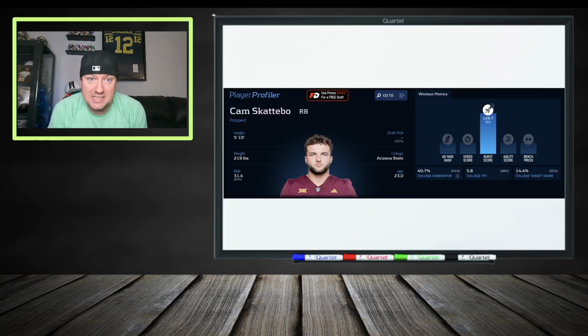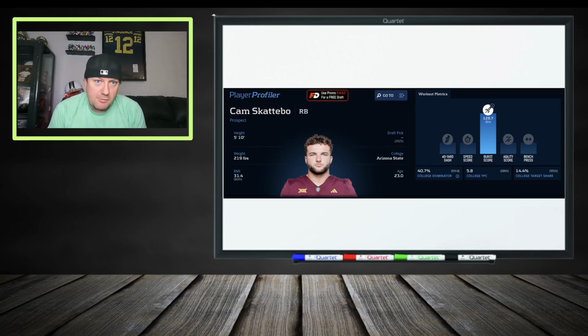We're looking at Skattebo here. And we had a good burst score, 90th percentile. Didn't run on the track. I said I was going to talk about the guys who ran, but I knew someone's going to ask. This is the one guy I pulled up that didn't run, because I know he has a heavy market. You guys want to know about him. Good burst score. I did not expect him to run fast anyway, so it does not matter to me. He's still a good prospect.